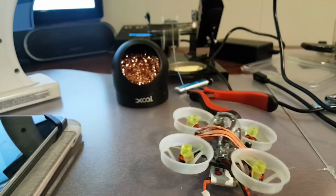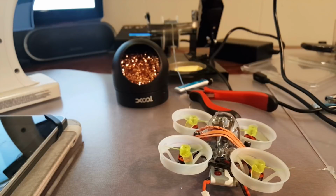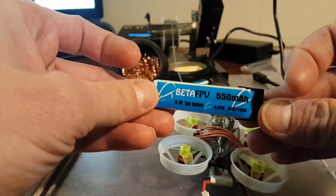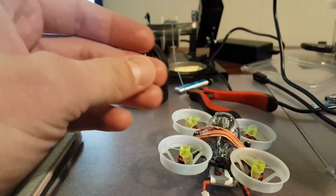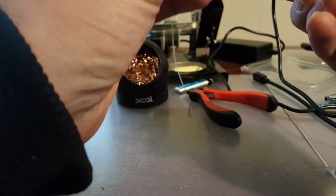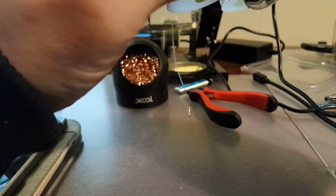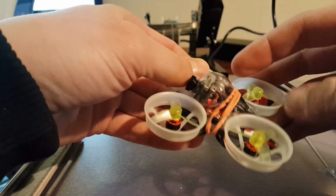Good stuff. So, I just got done testing the Gaoneng 450 battery with the swoop, and I'm happy to say I was easily able to fly about 5 minutes. Awesome. Next up will definitely be the 550, see how it fares. Now, I just landed. No heat. Battery's not hot at all.